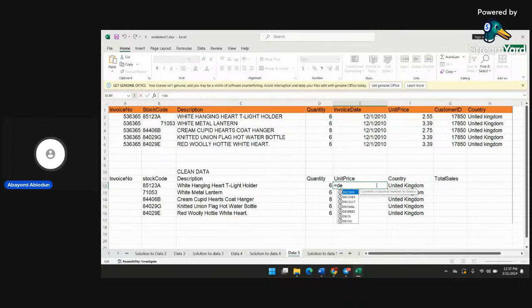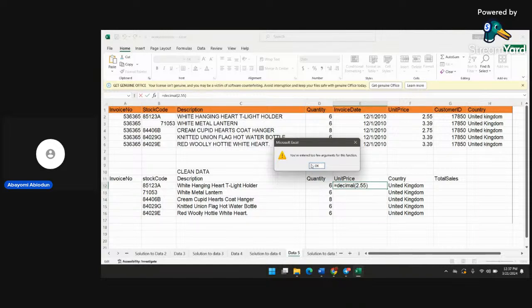Okay, is it DECIMAL? Convert number to decimal. Let me just use DECIMAL for example, to see if it's going to work. It's already in decimal format, right? So let's just use it and see if it works.